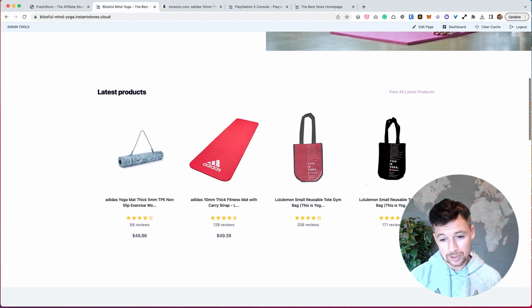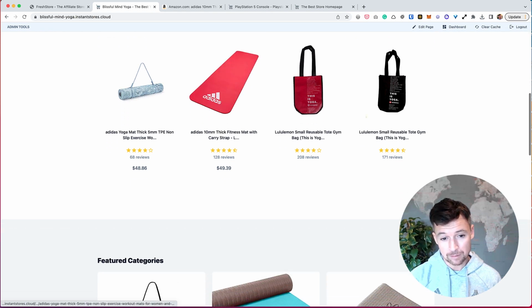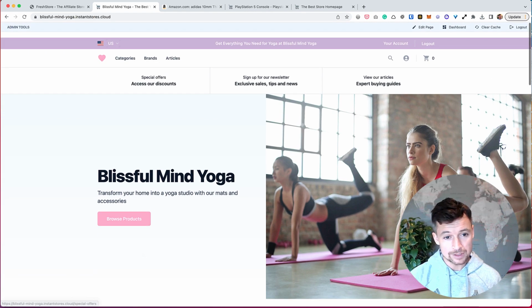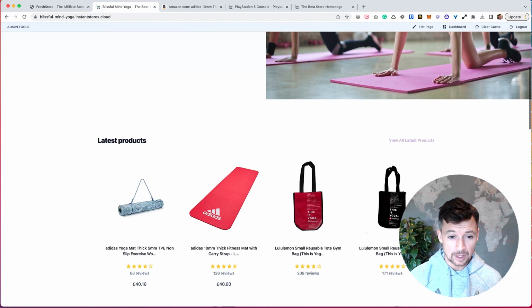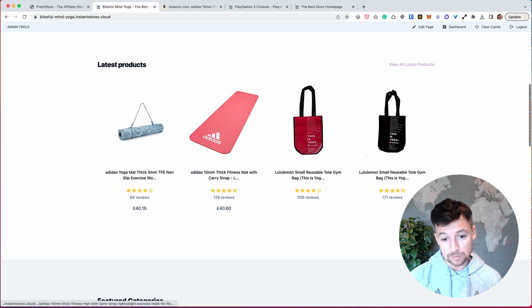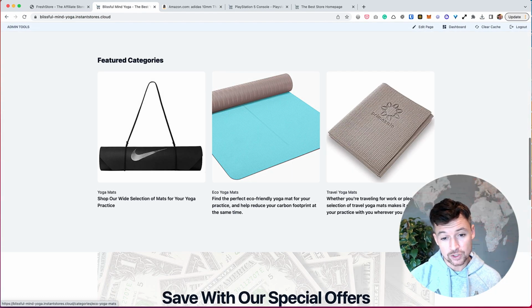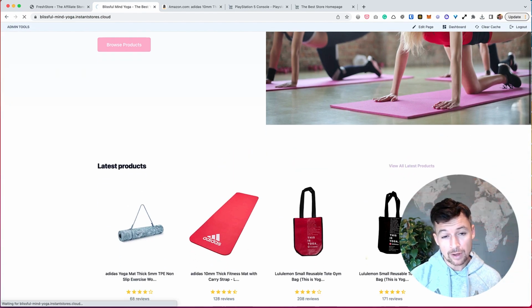So yeah, localization is the next thing I want to talk about. So this store is showing prices in dollars at the moment. Now we have this up here, which lets you choose a different country. I'm going to choose my country, Great Britain. And you can see the prices update automatically just from doing that. And as you click into the product, you're now going to get different options.